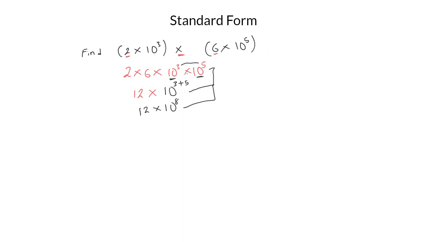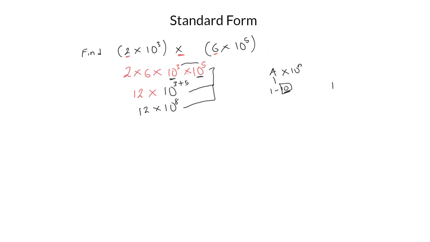Good. If you answered the question correctly, the why is because 12 is a number greater than 10. Remember, when we started, we said the number written in standard form should be written in this form, and that A is a number between 1 and 10. It means that the number cannot be greater than or equal to 10. So that means you have to write 12 in standard form.